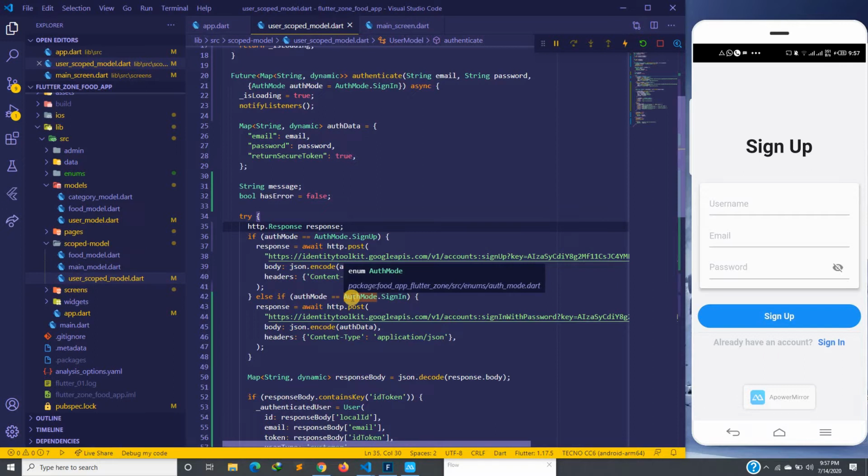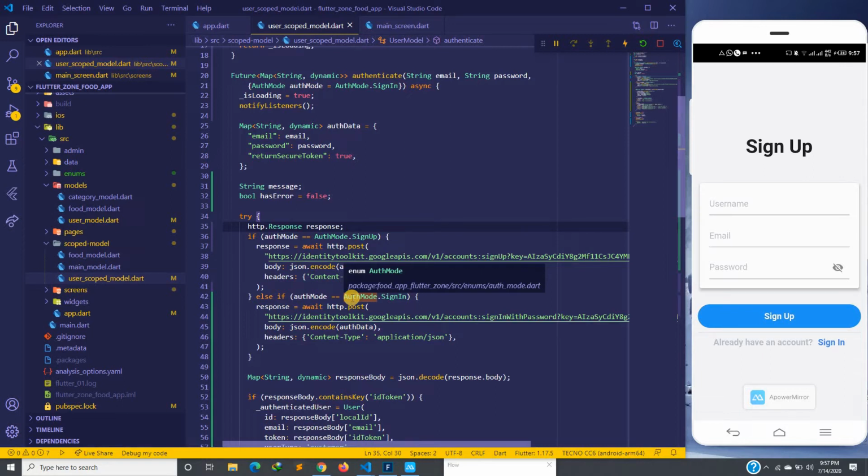Last time we did a sign up, and then everything was working all right. We did a sign up and then the sign in, it was working. So this time we want to find a way to save the user information in the Firebase, and then we can retrieve that information and use it.